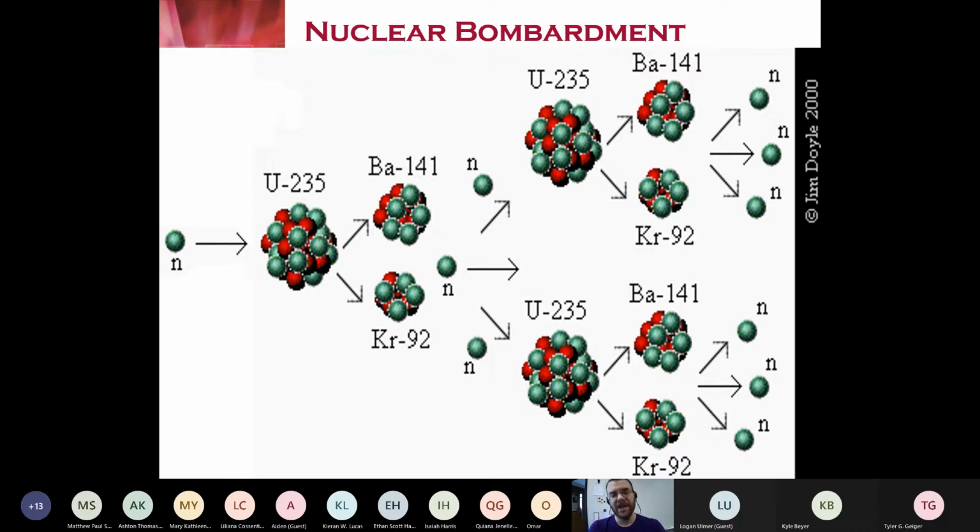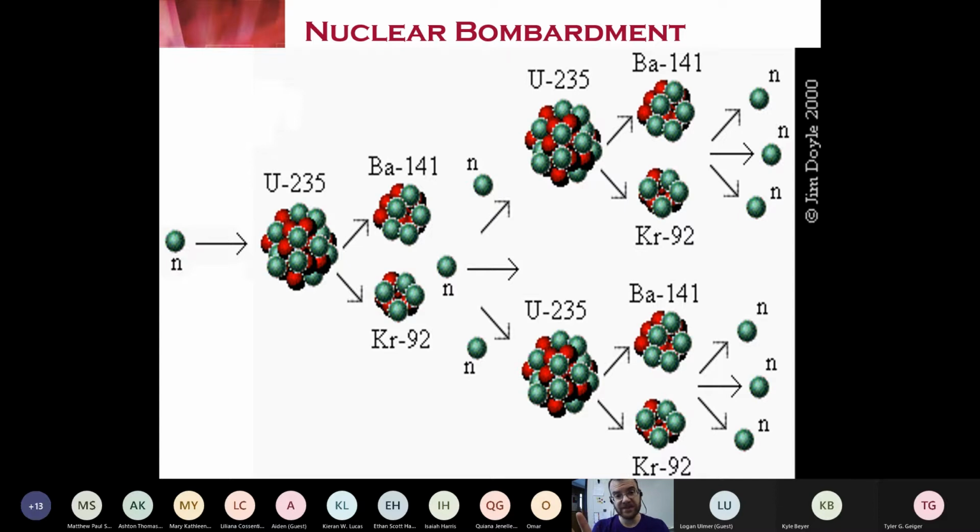Now, when the products of a reaction cause another reaction to occur, even if it is the same reaction, we call this a chain reaction. A chain reaction does indeed perpetuate itself. And we're going to talk about another term that goes along with it. So it just goes on and on and on.